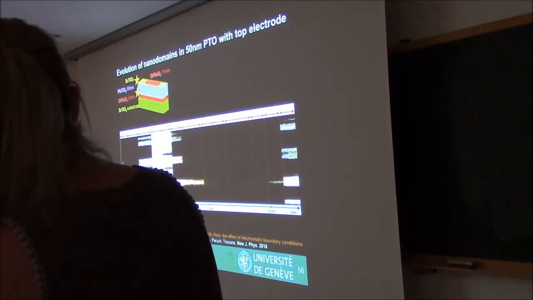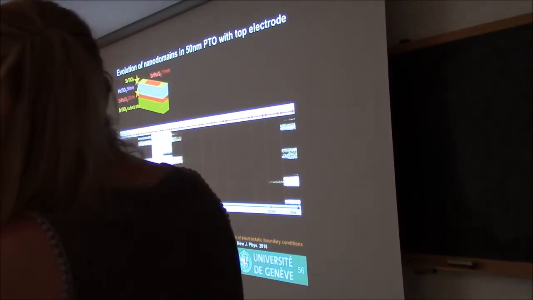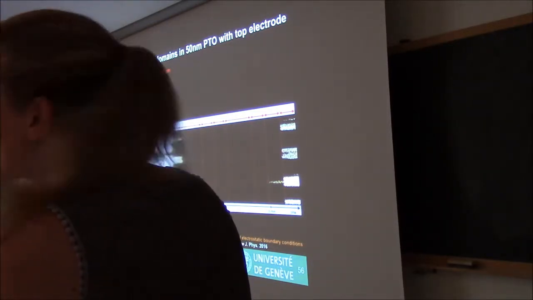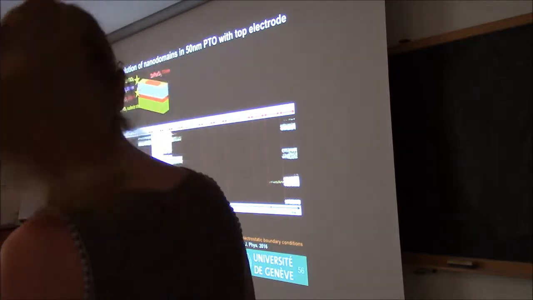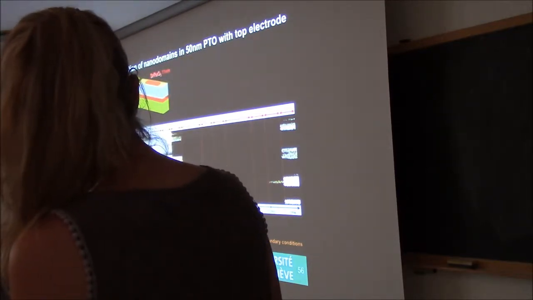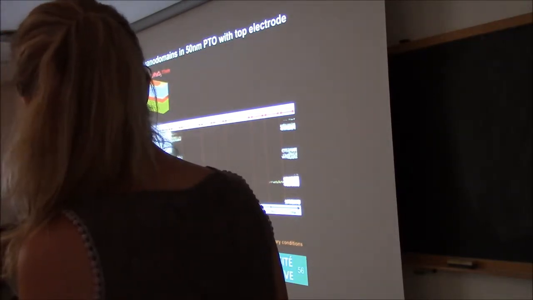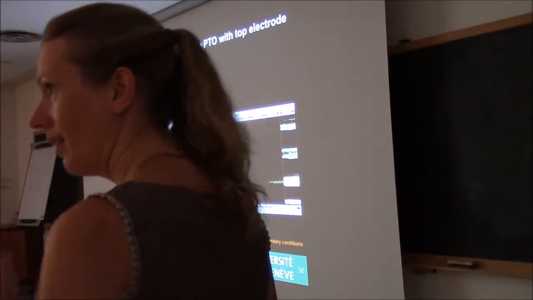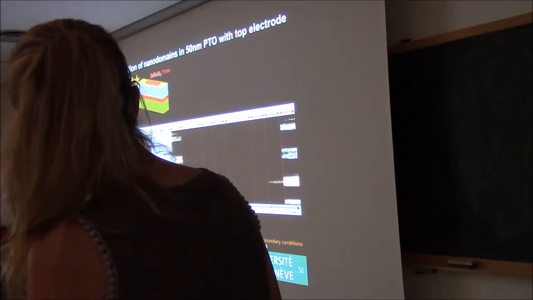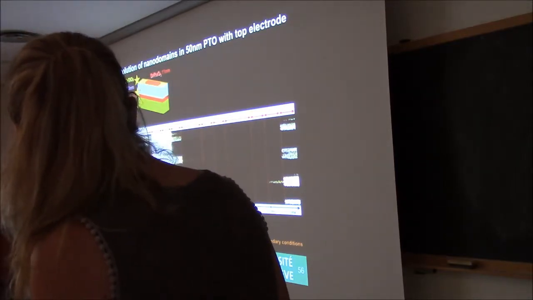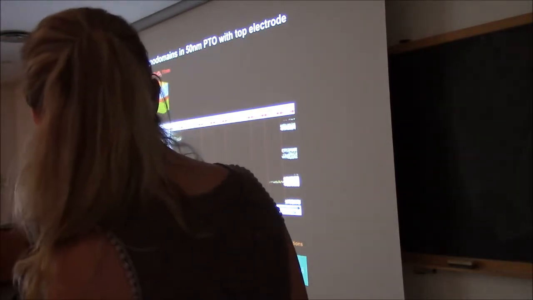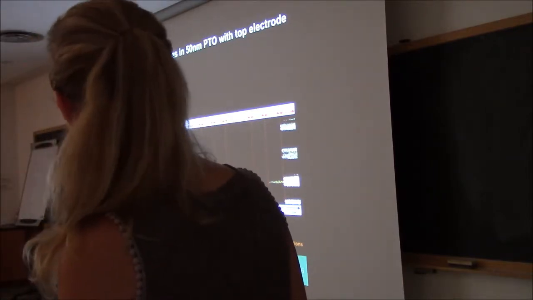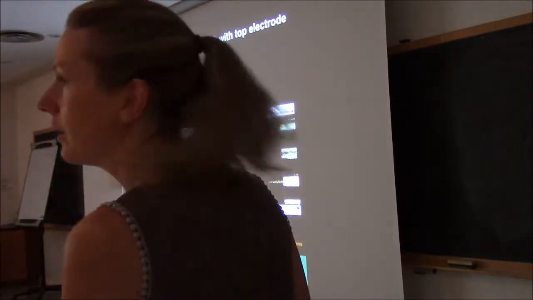So when we start with 0 volt, you see that on this line, it's mostly uniformly polarized with just one domain that we are crossing. So it's stable with time. Then we change to 0.5 volt, and boom, you see that the size of the domains that we are scanning over is larger, and you see a small one appearing here. We increase the voltage to 1 volt, larger domain, and other domains appearing. At 1.5 volts, it's completely switched.